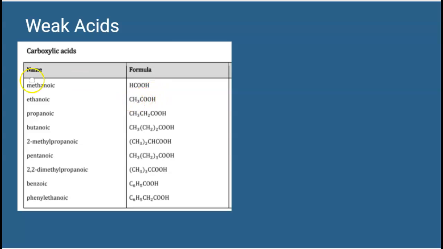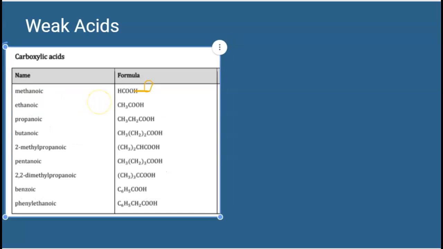When you look at these, and we've talked about this before, notice that they all end with that COOH. We haven't covered organic chemistry yet, but that functional group at the end, COOH, is always going to indicate that we're working with an organic acid, also called carboxylic acids. It's important that you understand it is only this final hydrogen that will dissociate when it's in water. But because these are weak, they don't dissociate 100%. So we write those just a little bit differently.